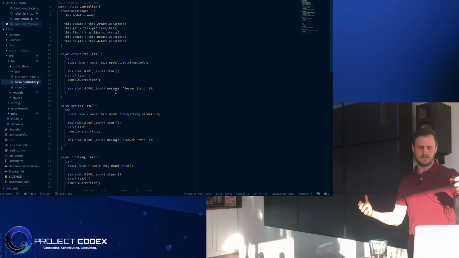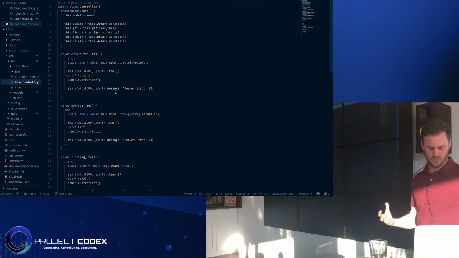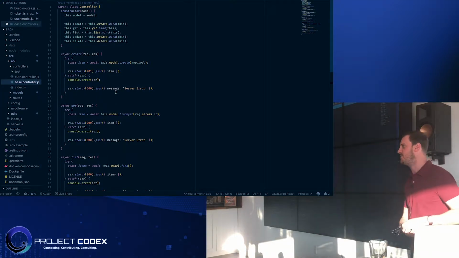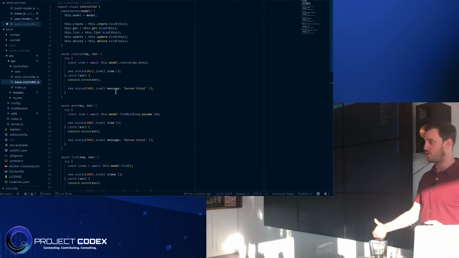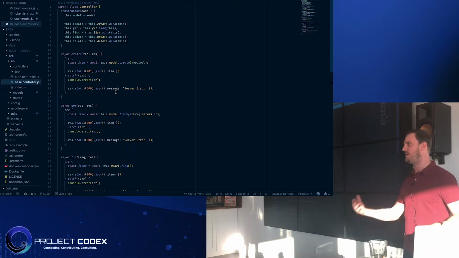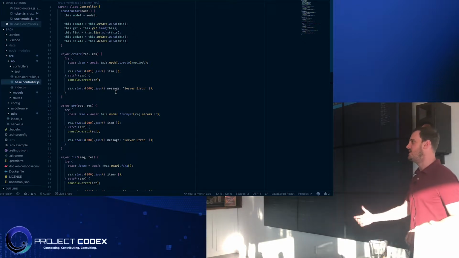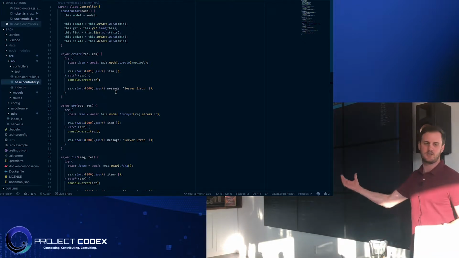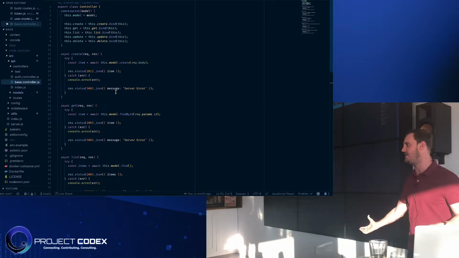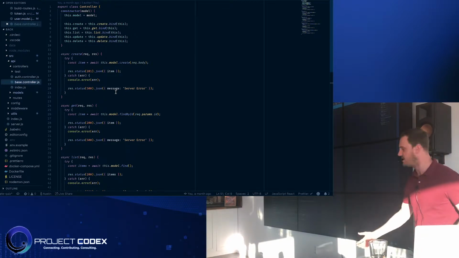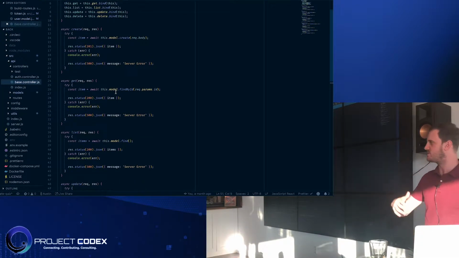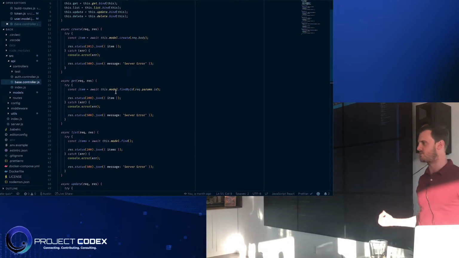That being said, I will show you. Because I don't like code repetition, I'm a huge proponent of DRY, don't repeat yourself, I decided I was going to build a base CRUD controller, and then all of my controllers were just going to extend that. That way I did not have to build your simple CRUD operations for every single controller.